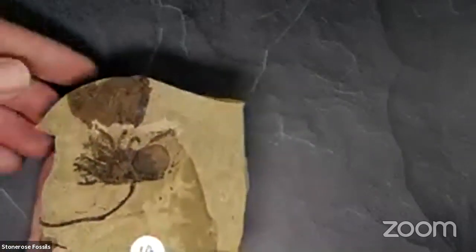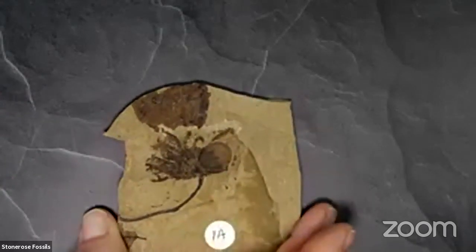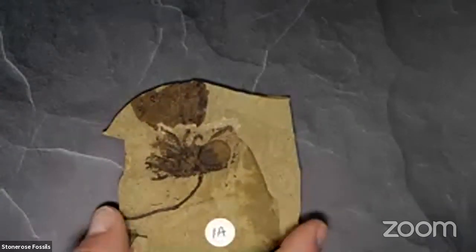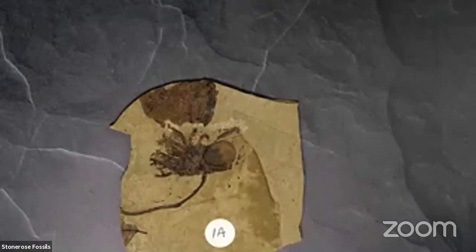So Melanie is with us here. Melanie, I wonder if you have anything you want to share about this Corylus and this specimen itself with us. Well, how many people like Nutella? It's the same family, but I think one of the things that I think some of our friends that come to Stonerose might have questions about is, well, how do you name a plant? How do you get these names?